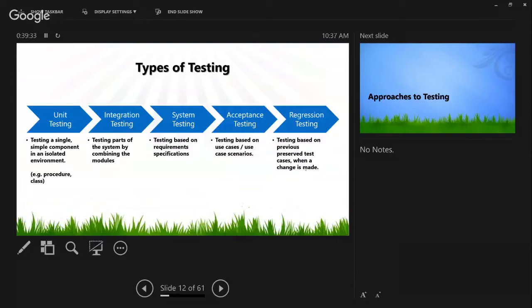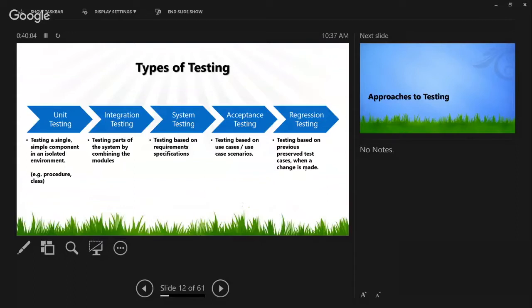Regression testing means you test based on your previous test cases. For example, let's say you upgraded the Java version in your project. Some things might break, because some of the components might not be supported by the new version of Java. So it's very important that you run regression testing to make sure that all the test cases you have created before actually pass, before you move on to work on your code.